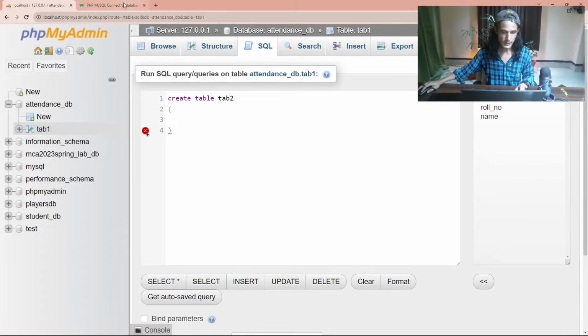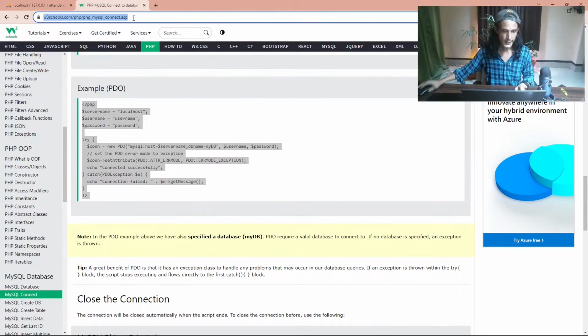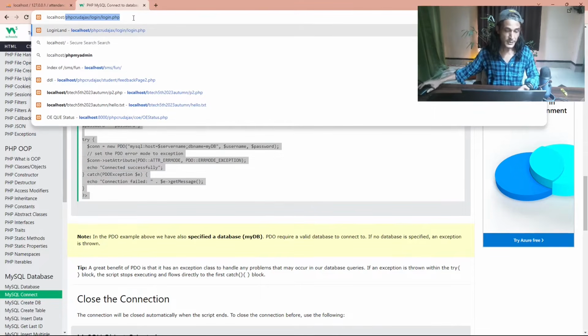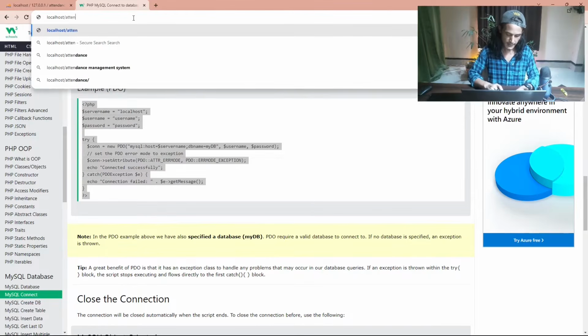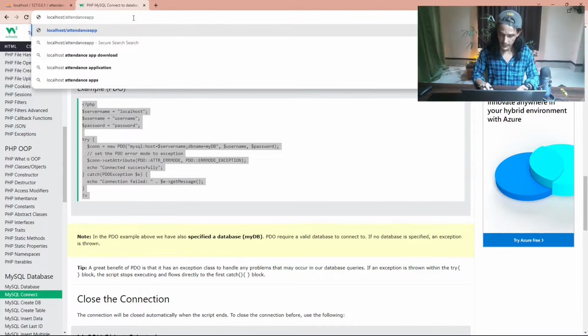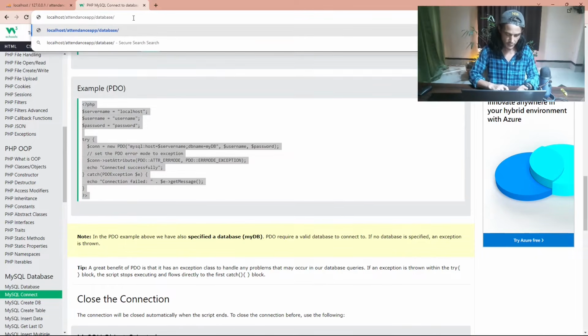So you do one thing here: again open the browser and type localhost. Localhost means this computer, and then you write localhost/ and then the name of your root folder. The root folder is, in our case, attendance app. This is the root folder, you remember. Inside that root folder we have a folder database, and inside that we have a PHP file, database.php.